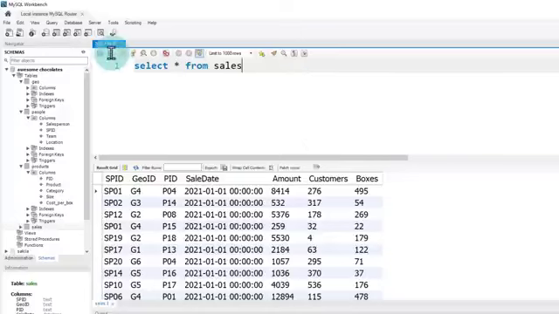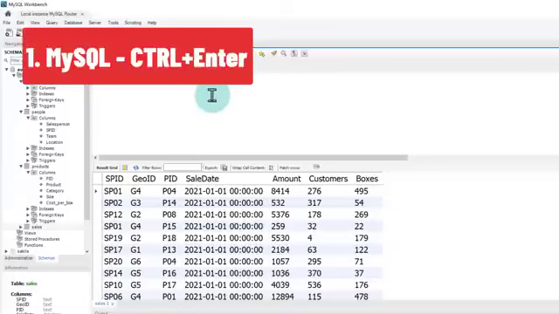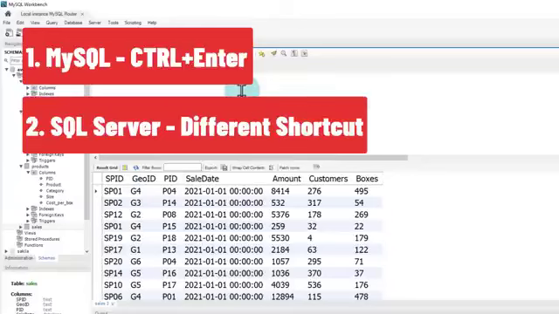The exact way to run these commands and the shortcuts differ from one system to another. For example, MySQL Workbench uses Control Enter to run the current statement, whereas previously in my other projects, I would use SQL Server Management Studio, SSMS, and that has its own shortcut. So depending on which database you're talking to and which management studio or workbench or some other tool in Oracle that you're using, you will need to press a different shortcut.